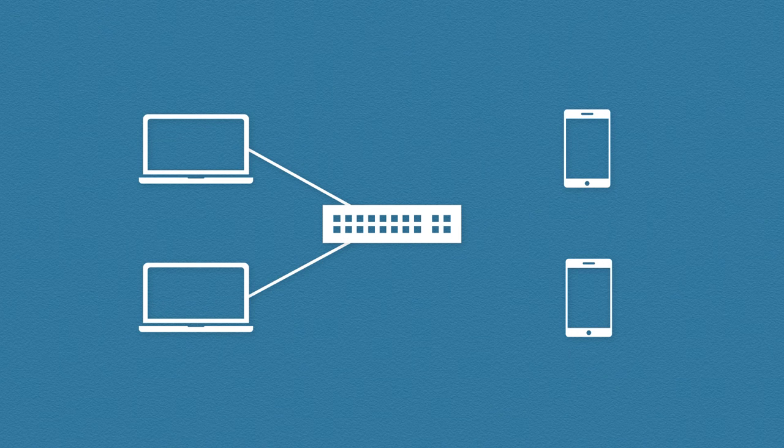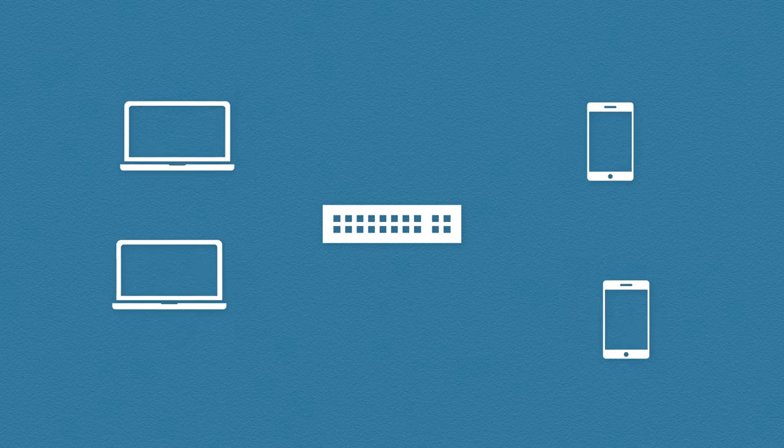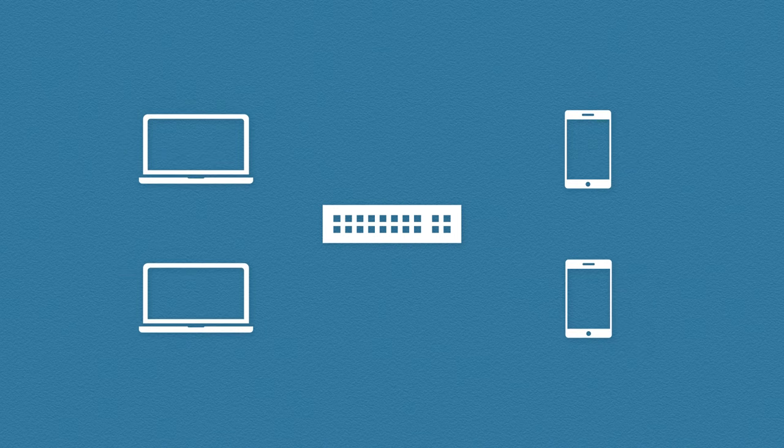Wires? Who needs wires? In this video, we're going to be diving into the world of wireless networking. Here we have a couple of laptops and some phones. Now, we could connect the laptops using physical cables, but many laptops don't come with Ethernet ports anymore, so that won't work. Of course, the phones definitely don't have Ethernet ports, so that definitely won't work as well. We may also want our users to move around freely without the need to plug into our network. The solution here is to use a wireless network.